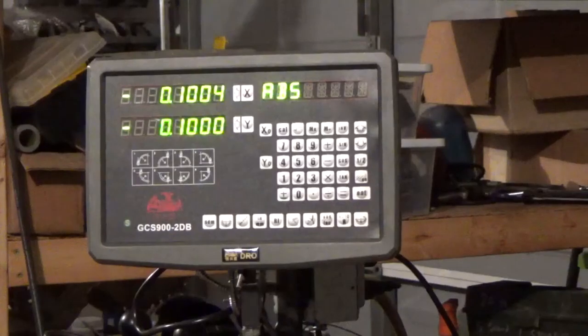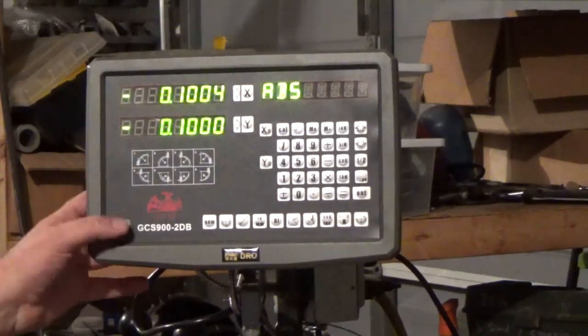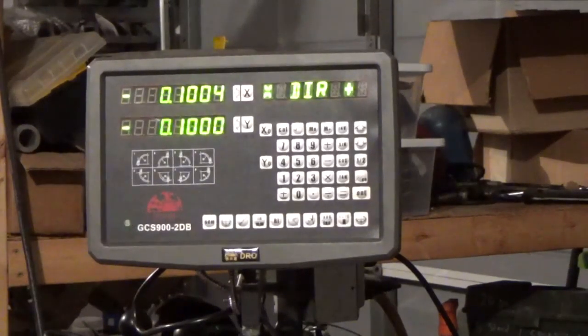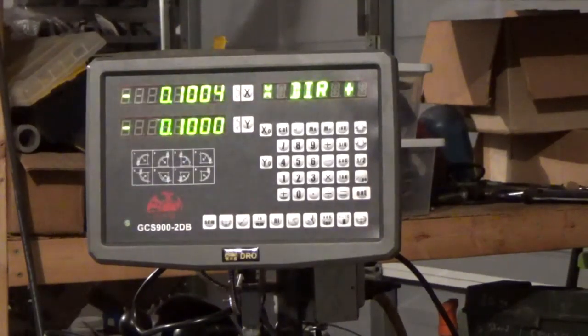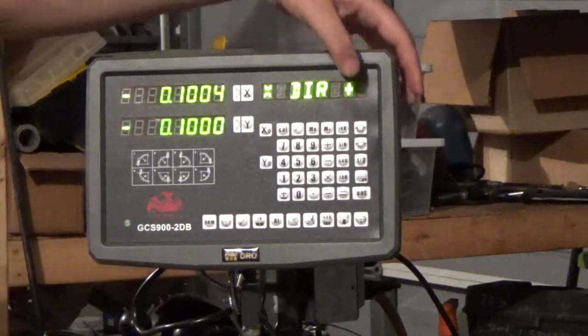So this is the way I received it. My understanding is that whatever scales you order, they will set that up for you. But let's just say that it doesn't. What do you do? Okay. So what we got to do is we got to go into the menu here. And you start by hitting this S button here. All right. And that takes us to the familiar where we set the direction of the X and the different axes.